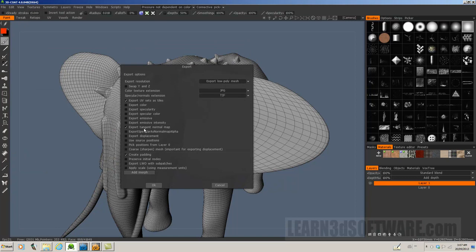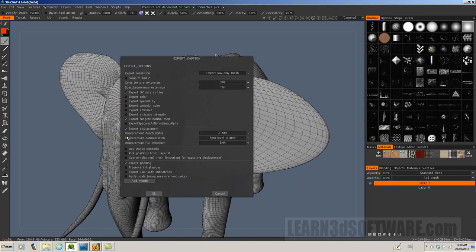And we have to select what we're going to export out. Right now, we don't have export color or specularity or anything like that. We don't have export displacement, which is what we need. So let's check mark that.